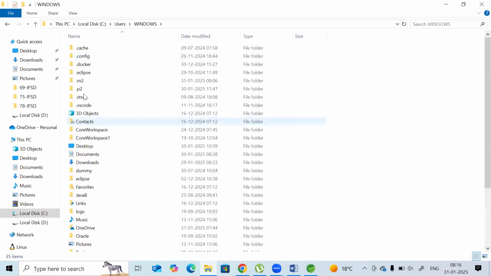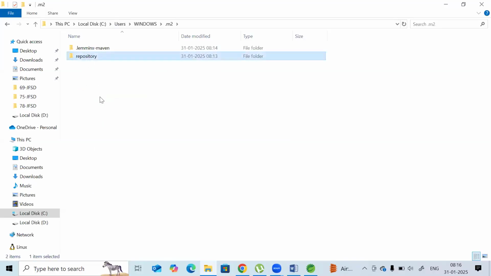Under Windows, I am able to see one folder called .m2. There is a folder called what? .m2 is a folder. If I open the .m2 folder, you can see one folder called what? Repository. Now this is called which repository? Local repository. If I delete this folder, what happens? Again, Maven will start downloading from the central repository and Maven will add them to the local repository. Again, the local repository will be created one more time. Are you able to follow me? So will Maven download every time or only the first time? Only the first time, but not every time.